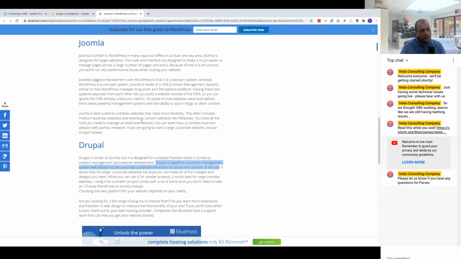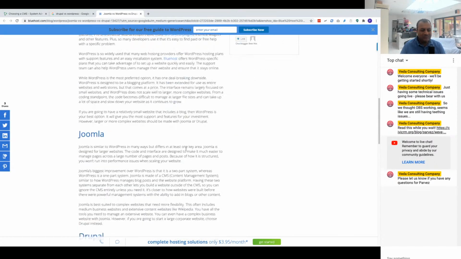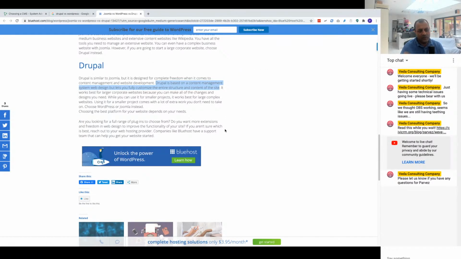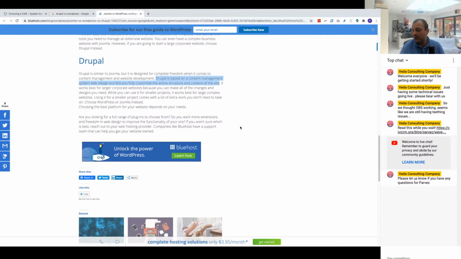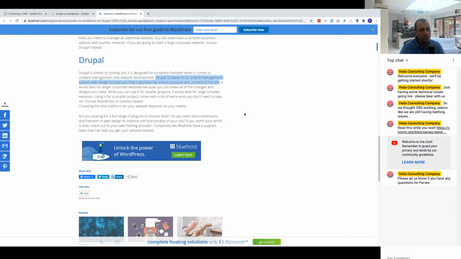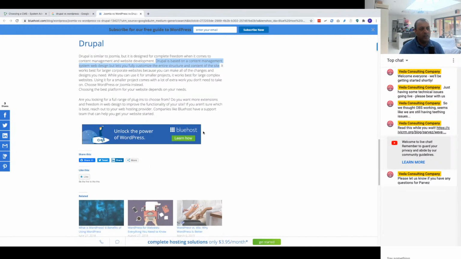The whole argument about Drupal being corporate and WordPress not, I'm not following that. I don't really agree with that, to be honest. I think they're both fit for purpose, but you have to decide what your functional needs are before you pick. It's a bit like me saying, well, I'm going to choose between a Shelby Mustang and a BMW Mini. They're both cars, right? We can't say one is designed for people and one isn't. They're both cars. They both do the same thing. But what is it I need my car for? And here, your answer should be the same thing.